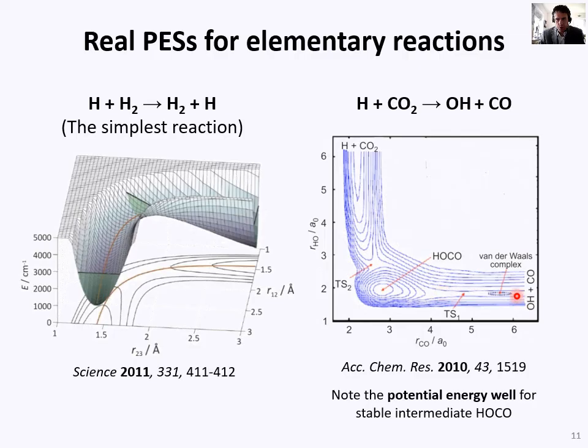This one here is an interesting one because you are starting up here on the diagram in this case. Okay, so we've got our reactants here, and that's because our RCO is low, whereas our RHO is big. Okay, so we start here, and what we can do is go this way via here to here. But what we have here is 2 transition states. So there's a transition state here and a transition state here, and here we have a potential energy well.